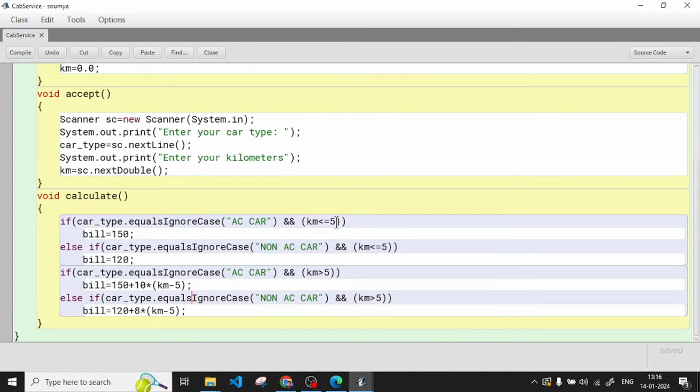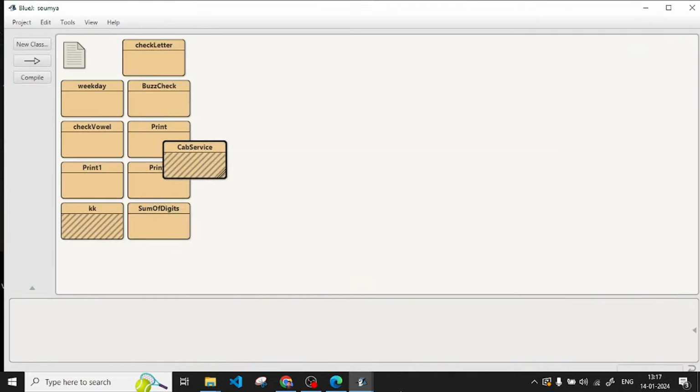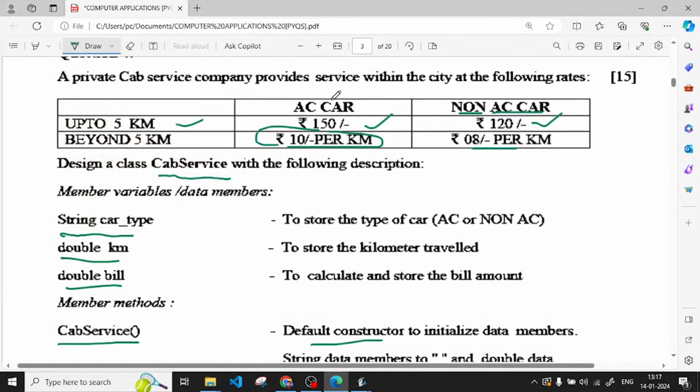It is very easy. We are done with all 4. Everything is clear. AC car up to 5 kilometer is 150, non-AC car up to 5 kilometer is 120. AC car beyond 5 kilometer is 10 per kilometer, and non-AC car beyond 5 kilometer is 8 per kilometer.